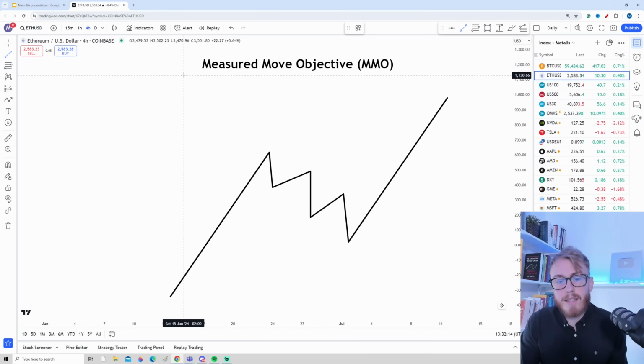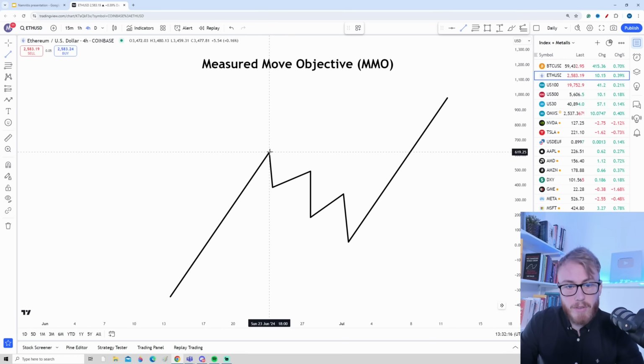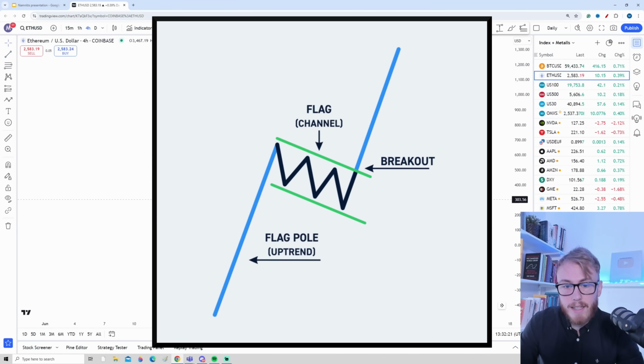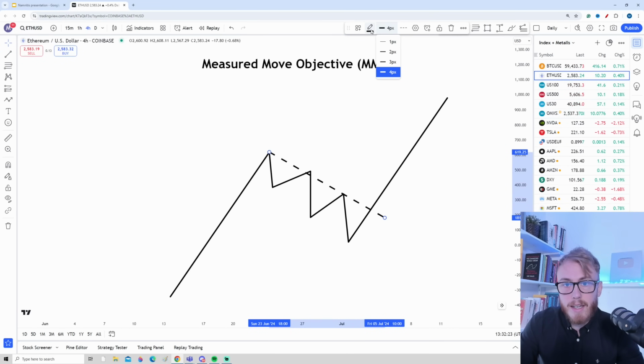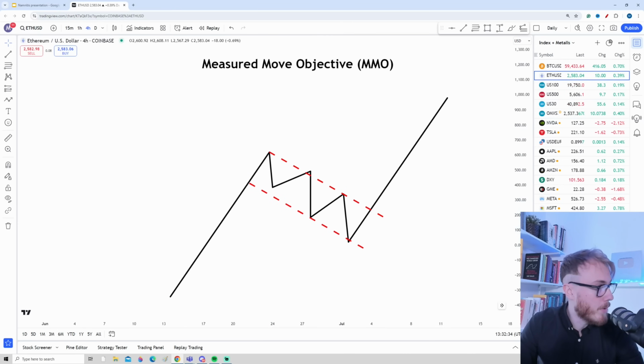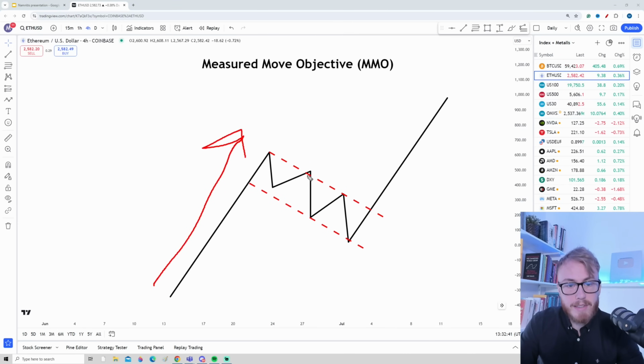So for example, let's say that we have a chart pattern that looks something like this. This right here is what we call a bullish flag. And let me mark this pattern here. Let me change the color here to red so you can see clearly. A bullish flag is basically an example of a complex pullback. So we have the impulsive move right here. Then the actual flag here is a complex pullback. And a common trading strategy is to either enter when the price breaks above the resistance right here, or try to enter here at the support of the flag.